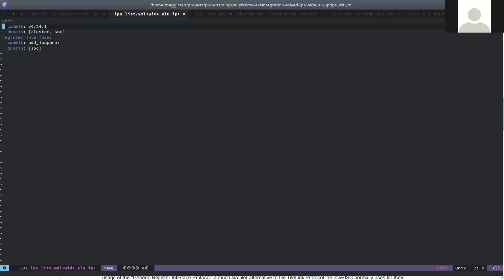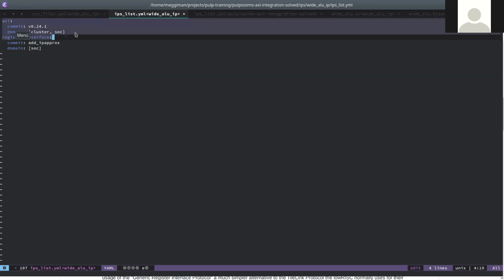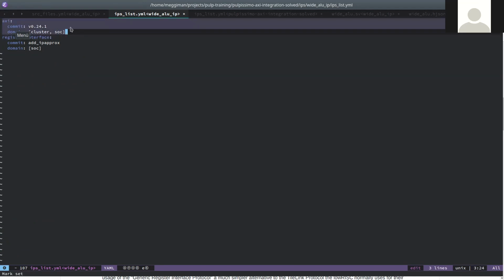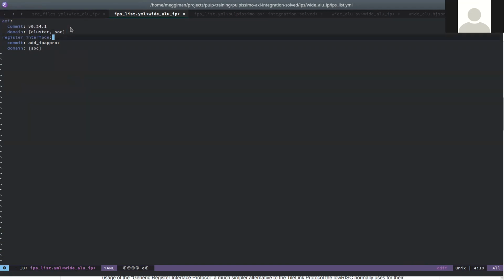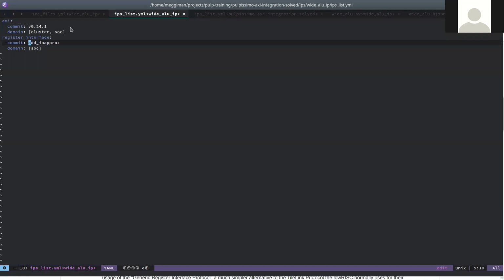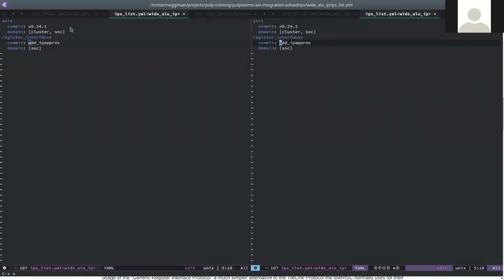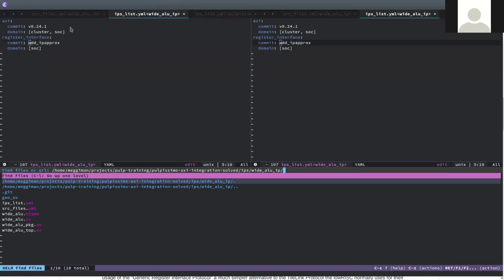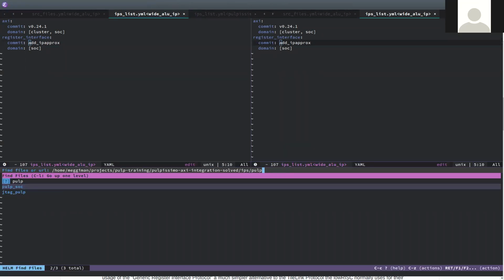The IPs list.yaml. Yeah, might be that it's not quite complete. I just wrote that a couple of minutes ago. So we have the AXI IP, since we are using IPs from the AXI repository, and we need IPs from the register interface repository. But I just realized before, when I tried to update and build everything, that there is a version conflict. So let me quickly resolve that one.